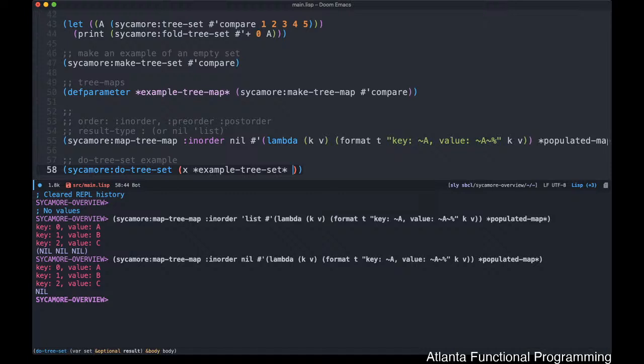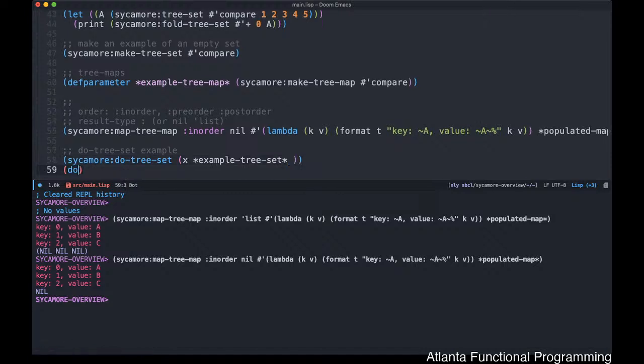This is standard, even if you use, say, do list. Do list has an optional result object too as well. So it's using the same sort of form that do list has. For now, since I'm just doing a simple traversal, I'm just going to go ahead and print this, right? And all this is doing is it will actually go through and traverse through the list sequentially.